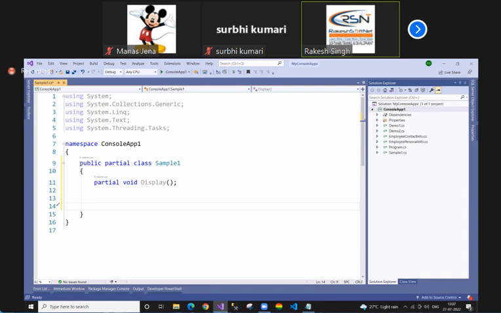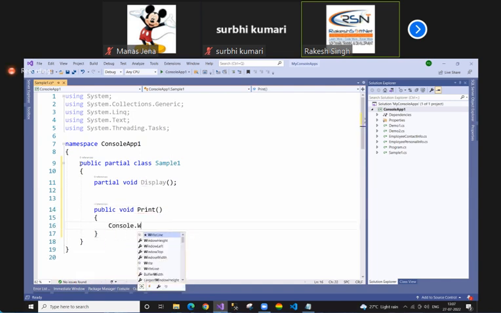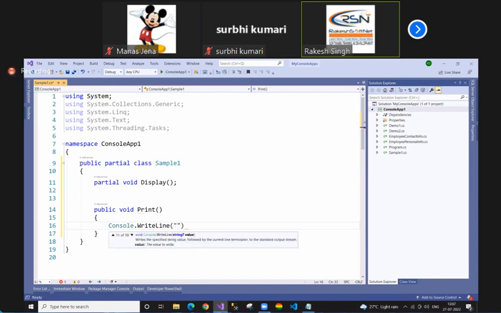And below I'm writing a normal instance method, public void, and the method name is Print. In this, writing Console.WriteLine, print method called. Fine.